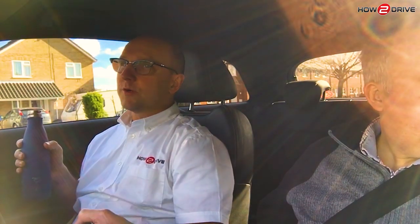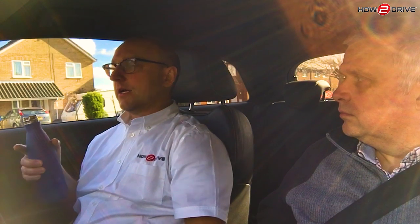We are just parked across a driveway. It's not a drop kerb. What we've got here is lots of high kerbs, but every house has turned their front garden into a driveway. So it's very difficult to find somewhere safely convenient. Whilst we are pulled up here, be aware if they come home. Mind you, they've got a bed and drawers and a sofa. I don't think they're going to go in that spot. That's more of their dump, isn't it? They've got an old bike, settee, cabinets. So it's quite a nice area.